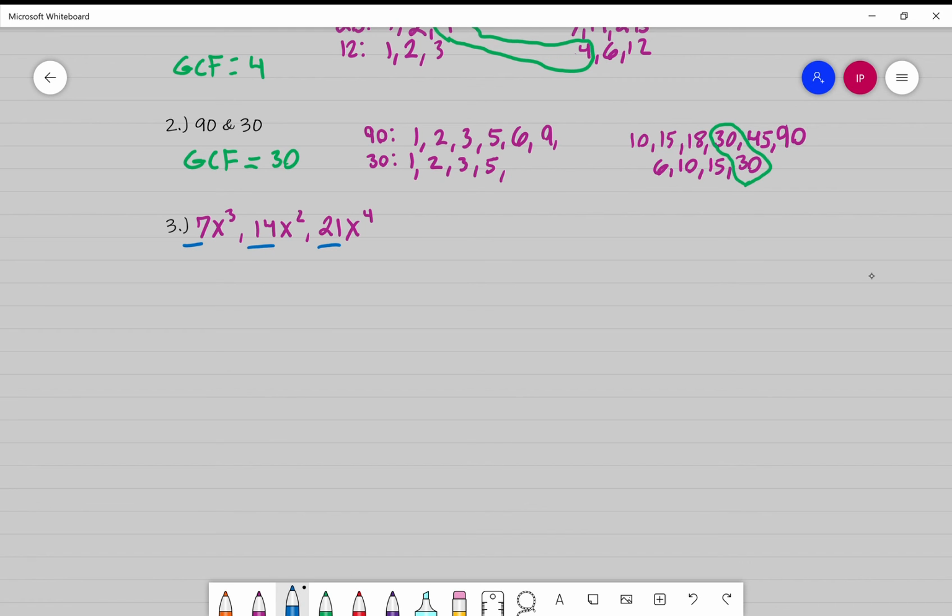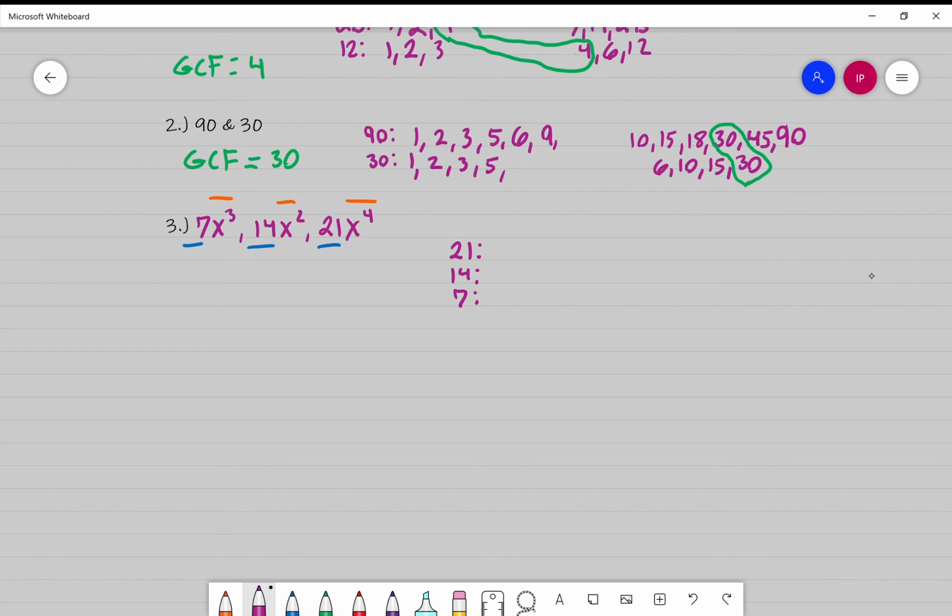And then after that, I like to see what the GCF between my variables is. And I know you're thinking that's going to be super hard, but actually it's easier to find the GCF between variables than it is numbers. So, like I said, let's first find the GCF between the numbers. So this time we have 3, except unlike last time we had 2. Like I said, we always start with the largest number, 21, 14, and 7.